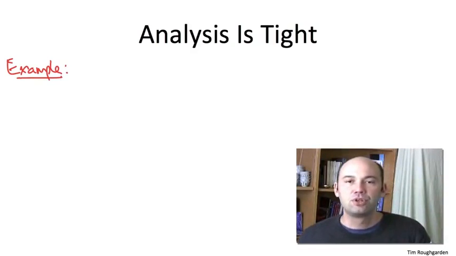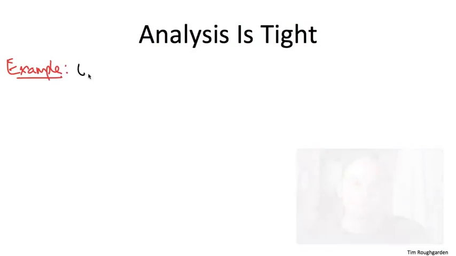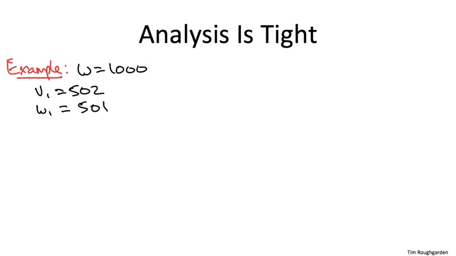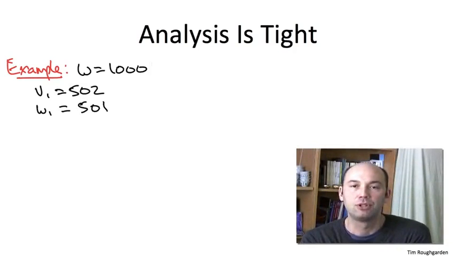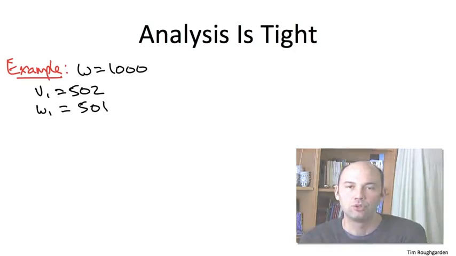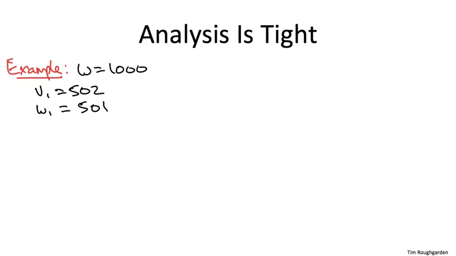So here's an example that shows that there really are knapsack instances on which this three-step greedy algorithm might obtain merely 50% of the value of an optimal solution. In this example, we're going to set the knapsack capacity capital W to be 1,000. There's going to be 3 items. Item 1 will have a value of 502 and a size of 501. The second and third items are going to be identical. Both are going to have value 500. Both are going to have size 500.